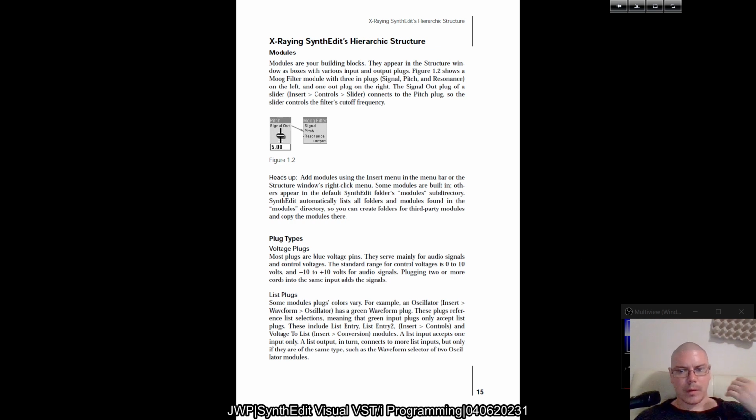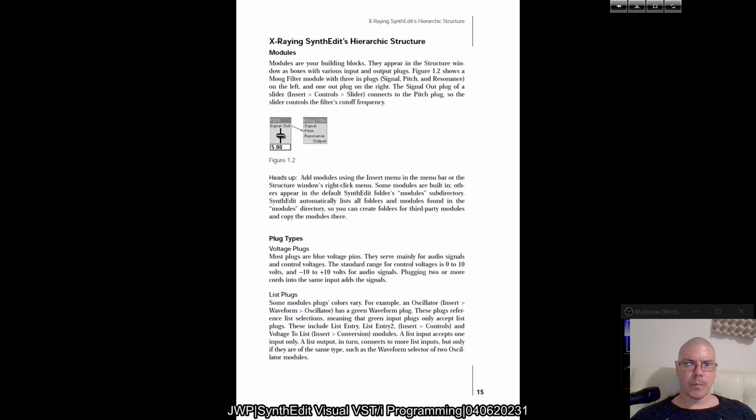A list input accepts one input only. A list output, in turn, connects to more list inputs, but only if they are the same type, such as waveform selector or 2 oscillator modules.